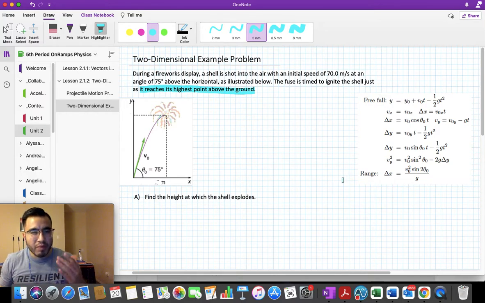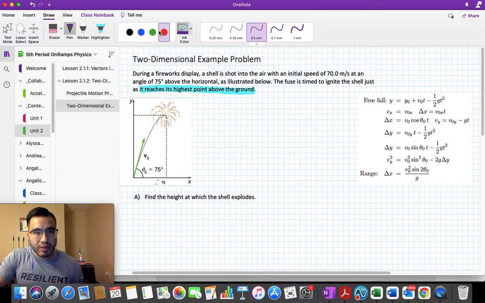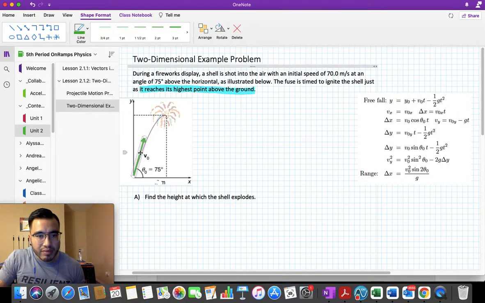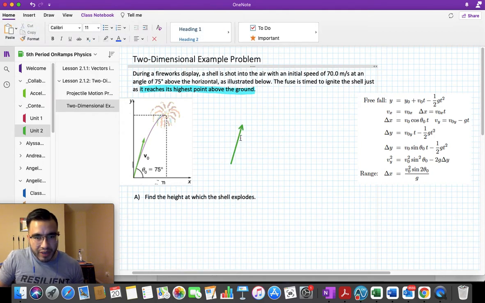And before, let's write down our givens. A good first step, or call it step 0, I don't care, would be finding the components of the velocity along the x and along the y. So let's do that. Let's get a green arrow for the vector of velocity at 75 degrees. And I'll place it here. And we know this vector is composed of components along the x and along the y. It's moving both to the right and up at the same time.